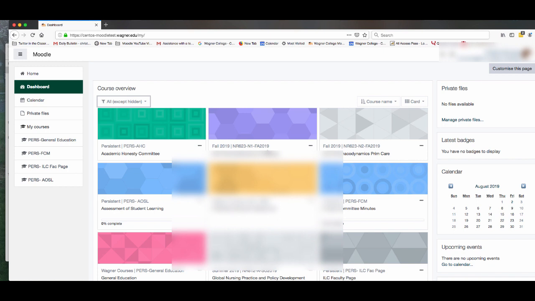The last point that I want to make in terms of this new process is that students will not have access to a past course on Moodle. They will lose access to the past Moodle course 14 days after the posted end date of that particular course. So there's no worries in terms of students logging in, viewing anything, changing anything, or sharing anything with any of their peers.